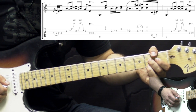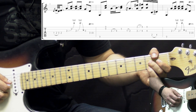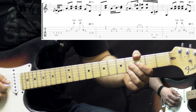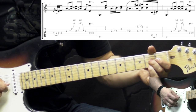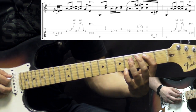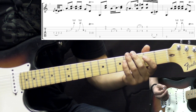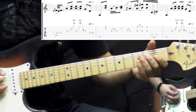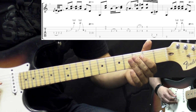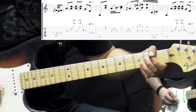Then we have a double stop, which is a 6th. It's the 2nd fret on the G and the 2nd fret of the high E. Slide to the 4th fret, pick it one more time, and then we have, on the A string, 2 to 4, hammer on, and then low E open. Okay. So that's the phrase. Then we repeat again from the first one.